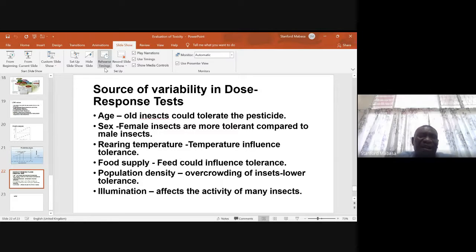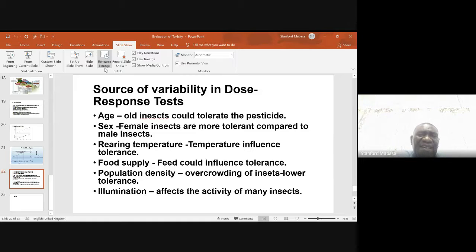Later on, I will talk about how we can categorize these pesticides into groups according to their toxicity. Anyway, these are some of the experiments which have to be done. Some of them they look cruel, but nevertheless, if we want to understand about the pesticides, we need to do these studies.